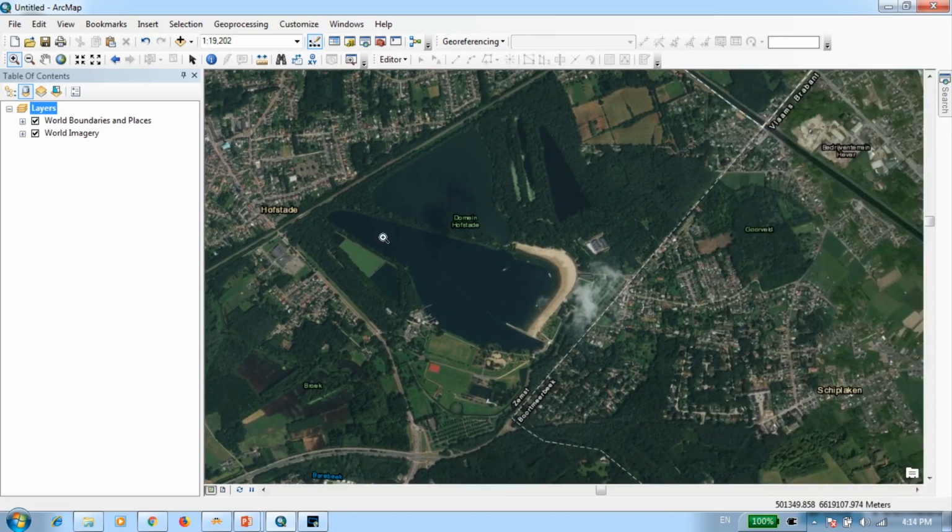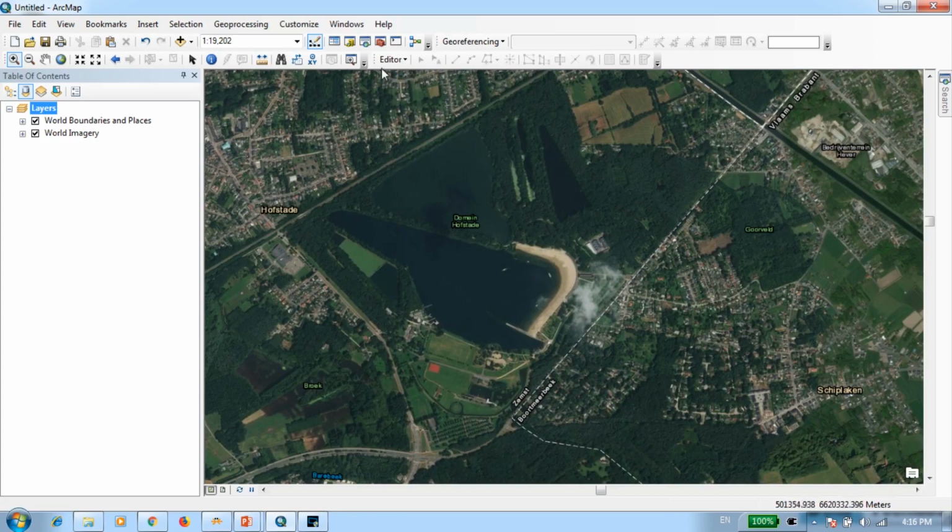Now I'll start digitizing. You can see we have different types of components. For example, some lakes and some roads going around, and we have some croplands, and we can see some urban areas with buildings. So for this tutorial, I'll get started by digitizing this big lake. And before that, you need to make sure that you have already created a folder where you're going to save all the generated shapefiles.